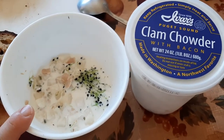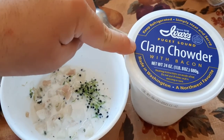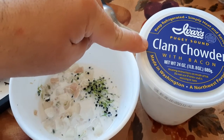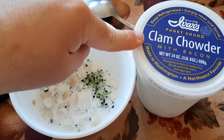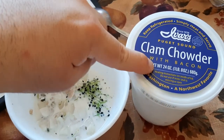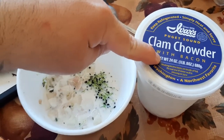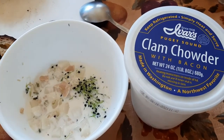The container is 24 ounces. Right now at Costco it's on sale — I think the normal price is like $12, and right now it's on sale for like $8, so it's about $3 or $4 off. And you actually get two 24-ounce containers, so basically you're getting 48 ounces of heaven.